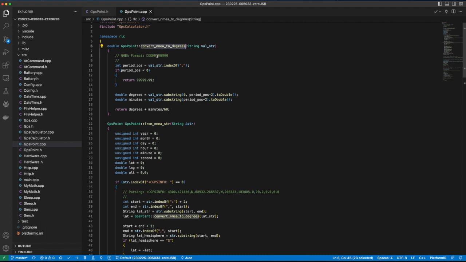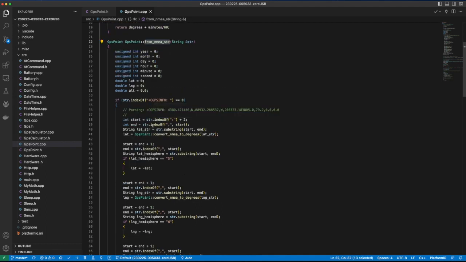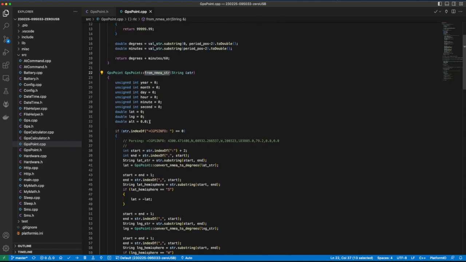And so this first function is helping us just to convert this NMEA format for lat and long, and we're going to convert that into a number of degrees. And so that's what we're doing up here. We're taking this number, which is in this format, and we're converting it to the number of degrees. This is the main function where we're actually converting the string that we're getting out of the SIM7600 module.